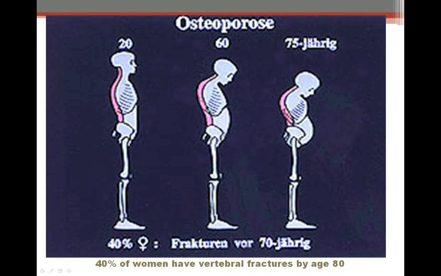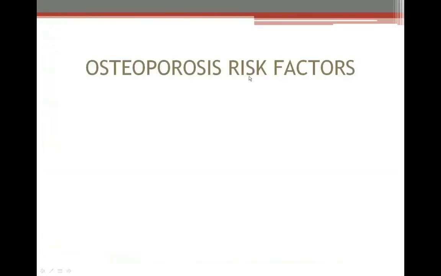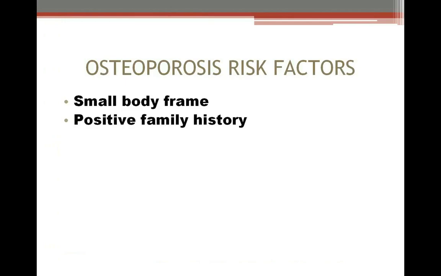So this diagram indicates the posture and the shape of the spine in the 20s and 60s, and you can see in the 60s, because of the thinning of the vertebrae and the increased compression, the back becomes more curved and the posture changes. And it's not uncommon for women who have osteoporosis who are in their 70s. And this, by the way, is the situation where there's osteoporosis, not normally. Women who are in their 70s actually have a progressively increased curvature of the back. This little cross-hatching in the lower spine indicates the fractures. And then their belly will protrude because of the way they hold their spine. And you can see the significant loss in stature and in height.